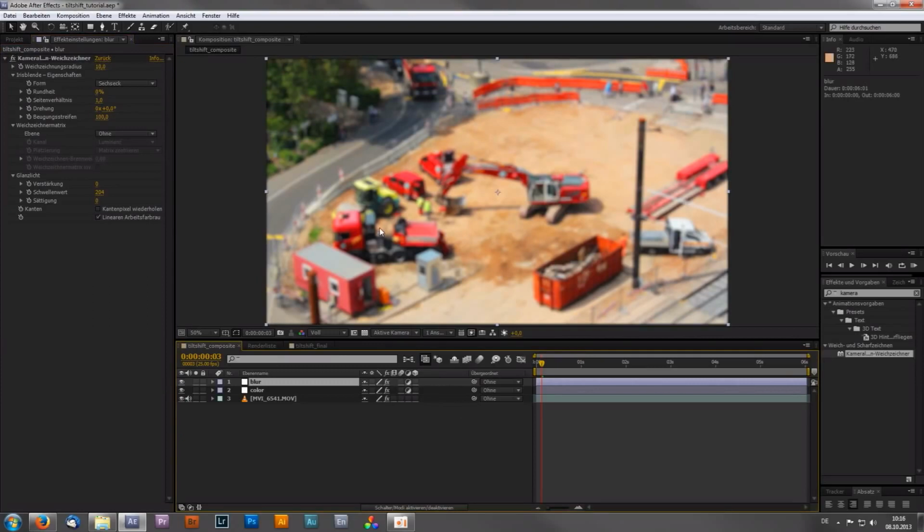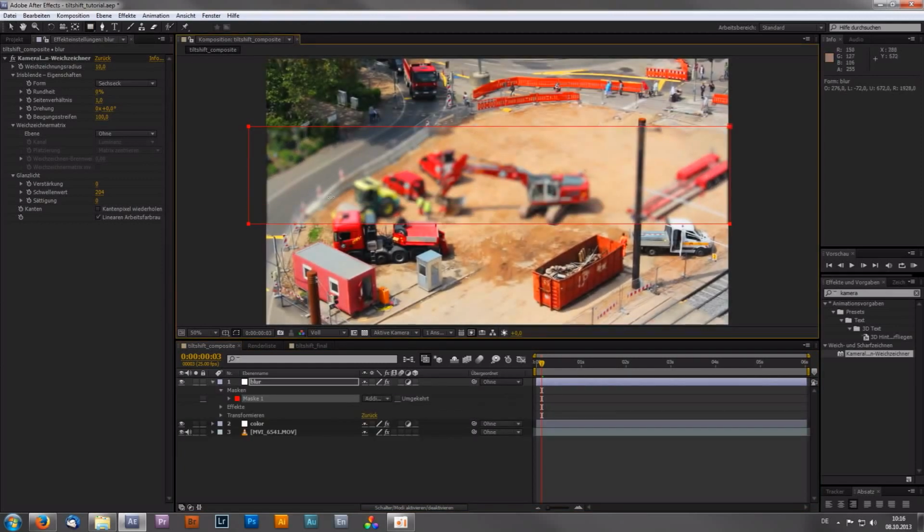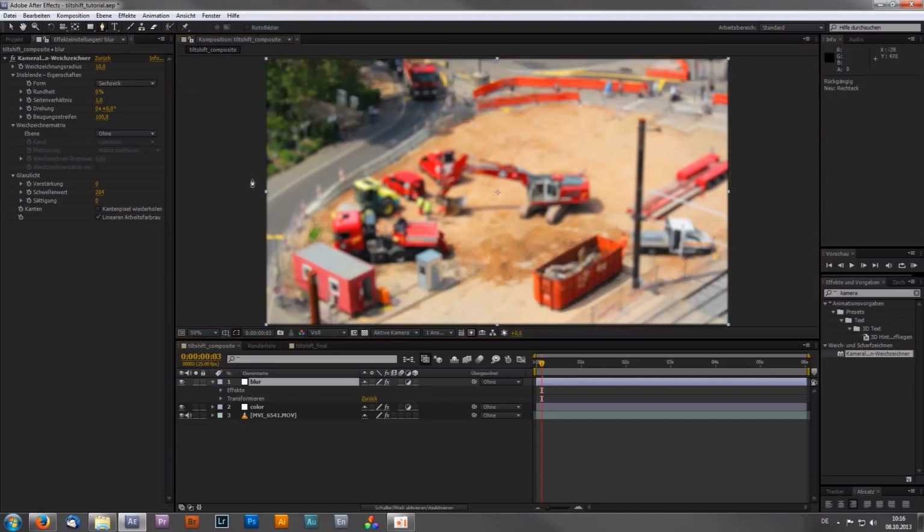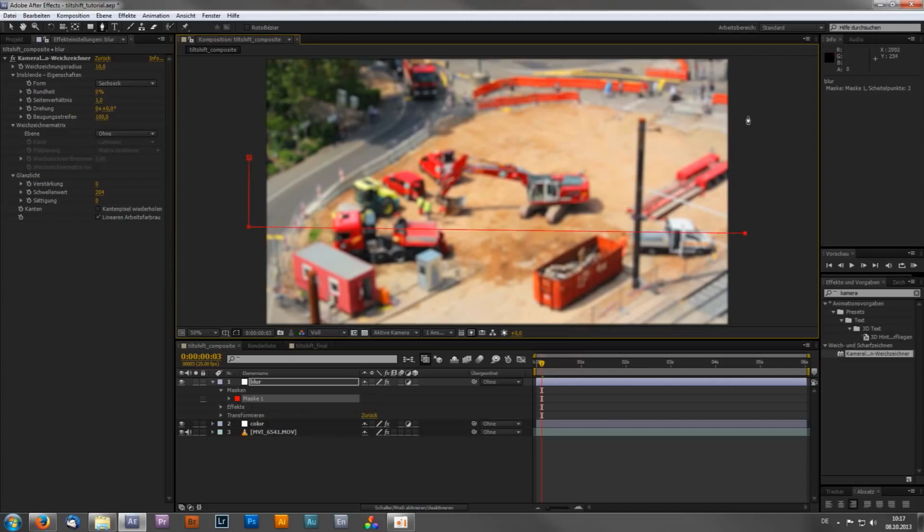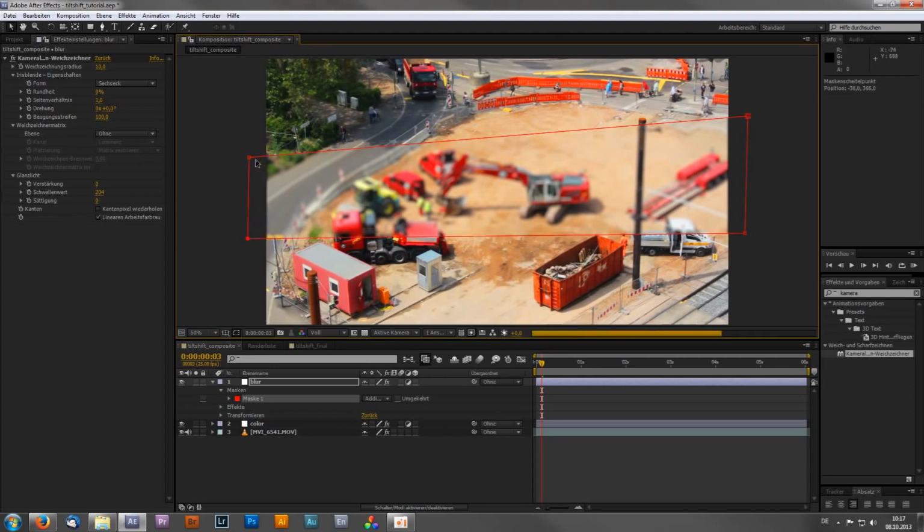Then you want to start drawing a mask on your image. You can either choose the rectangle tool if you want to draw a straight lined mask, but I usually prefer the pen tool, because with the pen tool I can draw a more random shape. Try to stay in the center of the image. Of course you don't have to be perfectly in the middle. Just try to leave some blurred space at the top and the bottom of your image. For this picture I would maybe choose something like this one right here. Of course you can always adjust the single points of your mask.